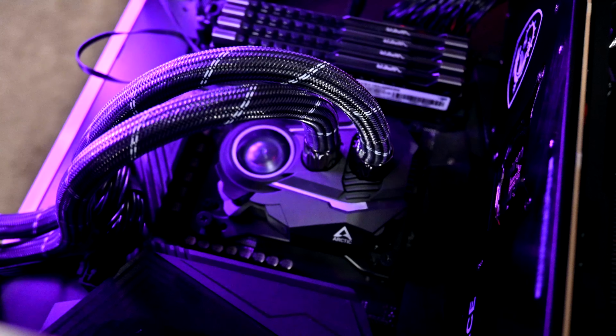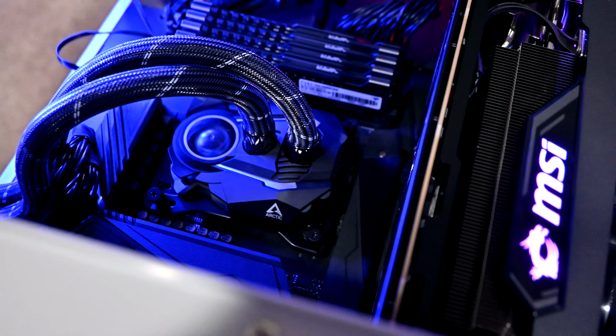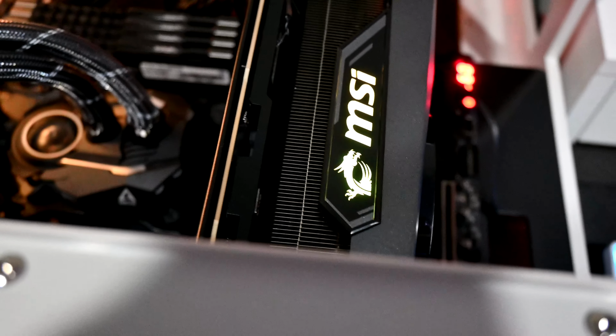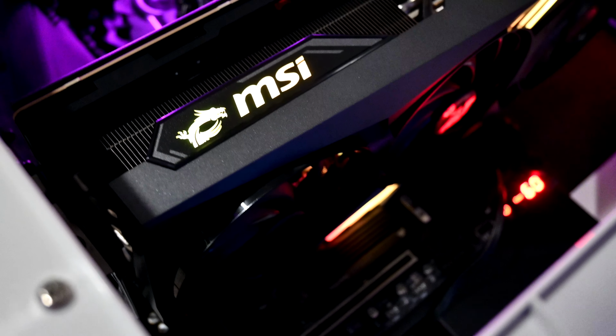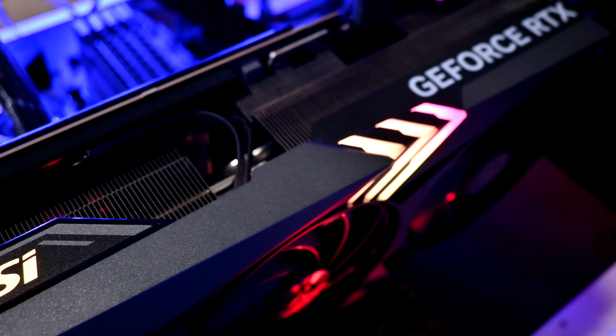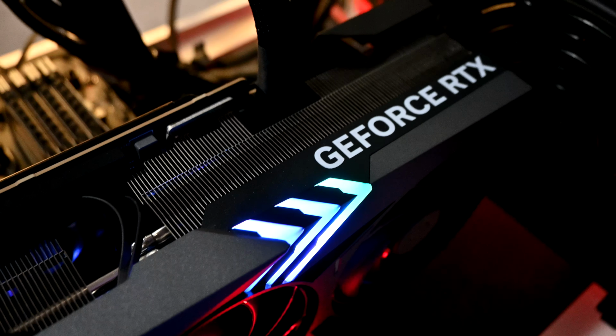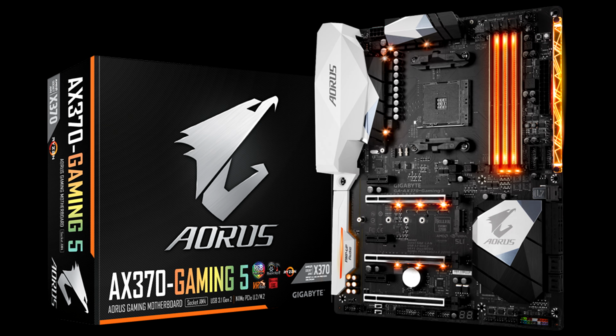graphics card. Eventually, I plan on migrating this GPU from my test bench and use it in my OLED rig, which is using the Gigabyte X370 Gaming 5 motherboard. That system has a 5800X3D and an RTX 3080 in there for now, and it's been doing a decent job. But for my 4K OLED, which has a 120Hz display, a graphics card like the 4090 seems like the perfect pairing. The concern is that the Gigabyte X370 Gaming 5 motherboard only supports PCIe 3.0. It hasn't caused me any issues with my 3080, which also supports PCIe 4.0, but as you all know, the 4090 is miles ahead of the 3080.